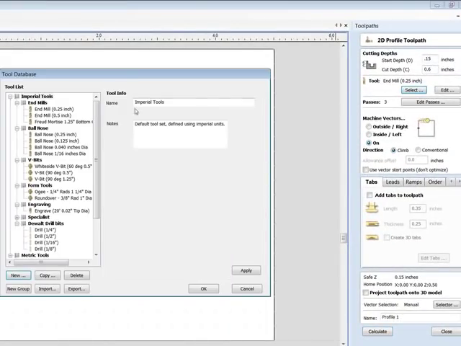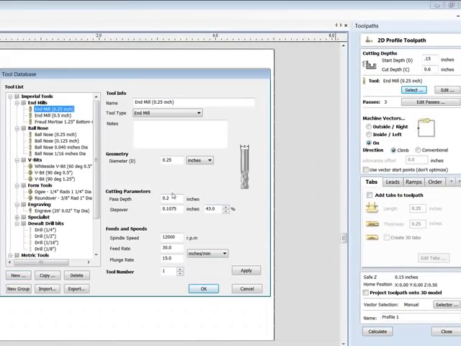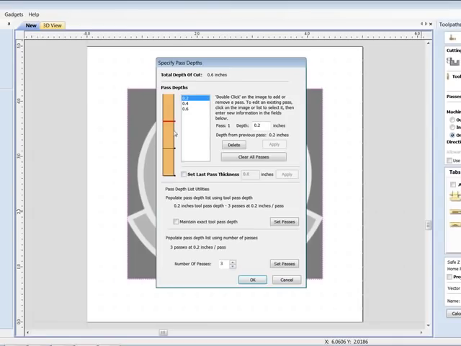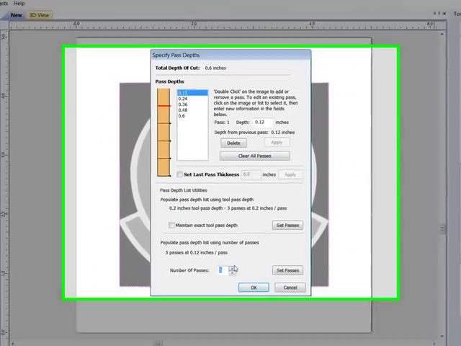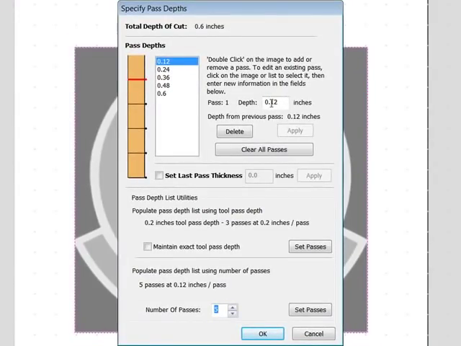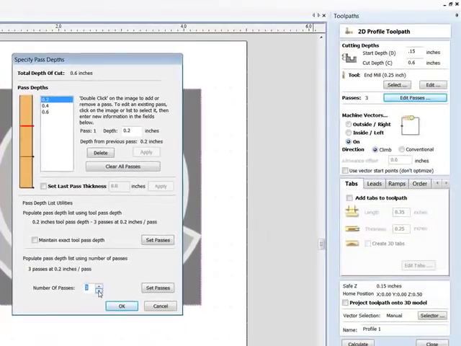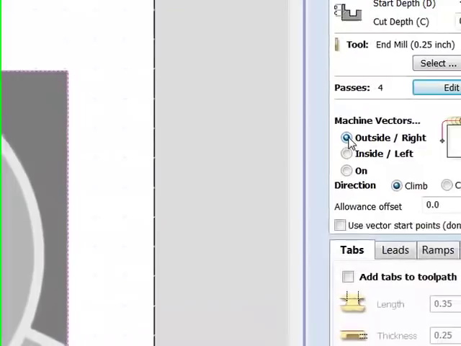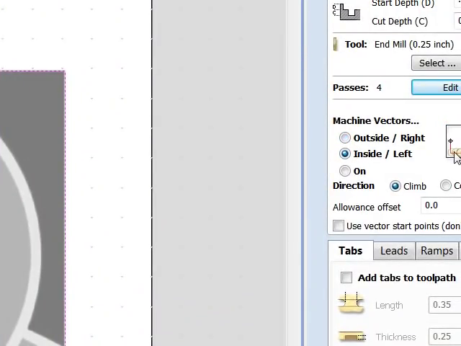Okay, and I'm going to use a 1/4 inch end mill, and I'm going to take 0.2 inches off at a time. And then it already auto-calculates 3 passes, but I can edit them if I want. If I want to do it, say, in 5 passes, then it shows me that my new pass depth will be 0.12 per. I can say I just want to do it in 2 or just do the whole thing in 1. I'm going to do it in 4. Okay. I want to machine outside the line. I could do outside the line, inside the line, or on the line. I'm going to do outside so it keeps everything squared away.